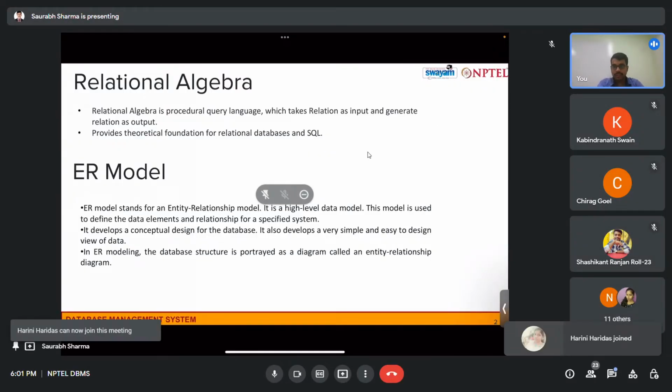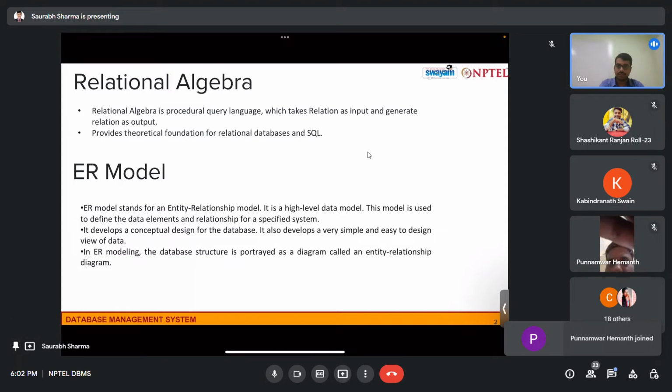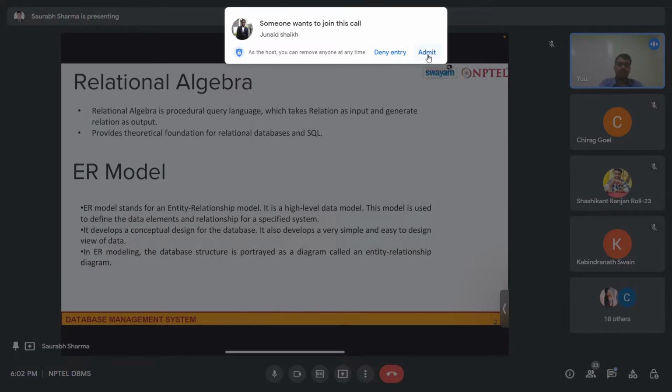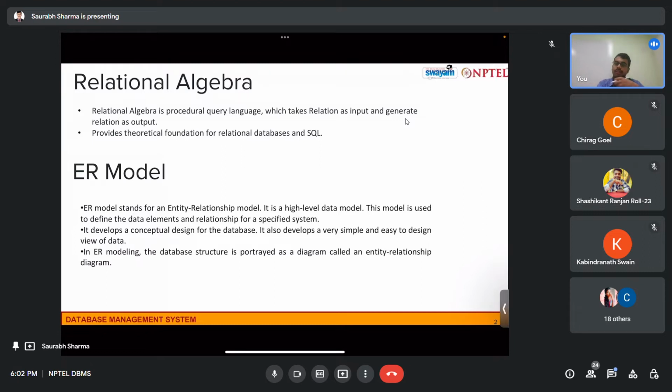And second thing is, after that there were two things more. Those were tuple relational calculus and domain relational calculus. So these two are non-procedural way of query languages. So in these three ways, we just want to write our queries, and based on queries we want to retrieve our data. The next thing covered this week is ER model, which is called the entity relationship model.